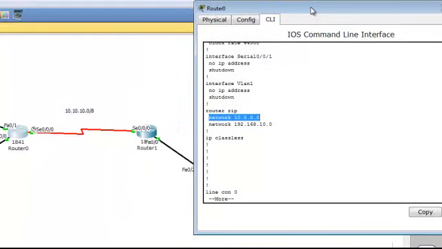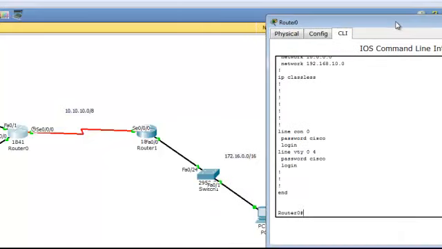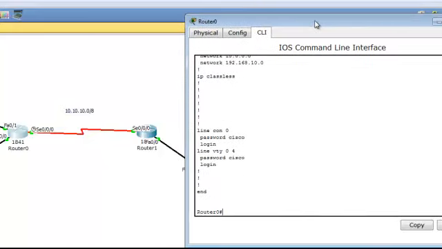So we are going to do it now, to enable the router to pass network addressing information between themselves, to enable them to pass traffic to each other or to a remote network.